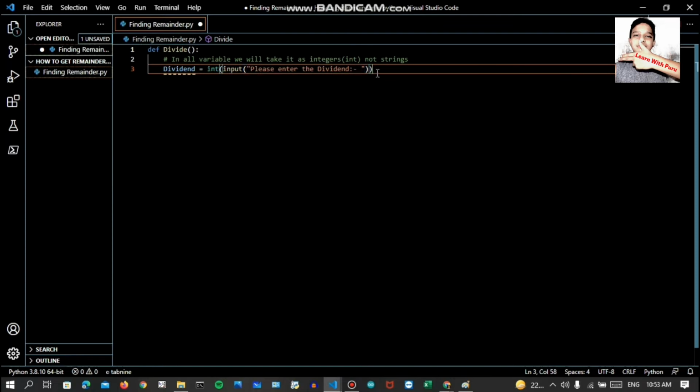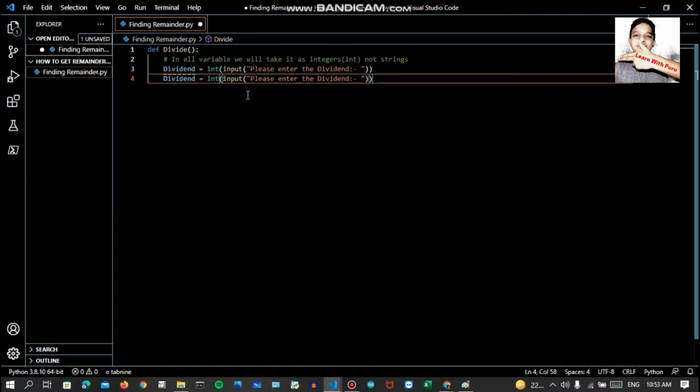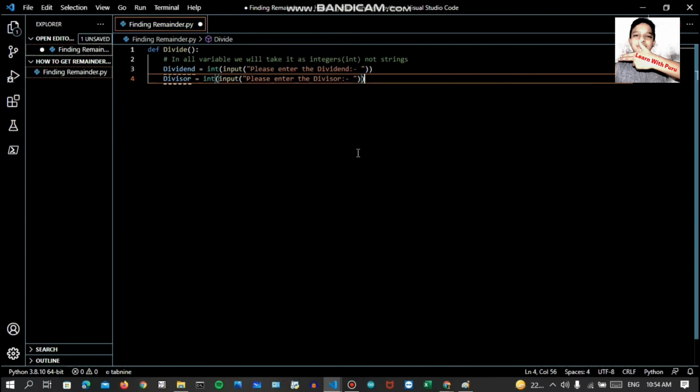Now I will just copy the code and paste it, and there is a feature of Visual Studio Code: if you click two places with the cursor and Alt, then you can type in both together. So here you can see, now I'll type divisor. Now we have got our dividend and divisor.